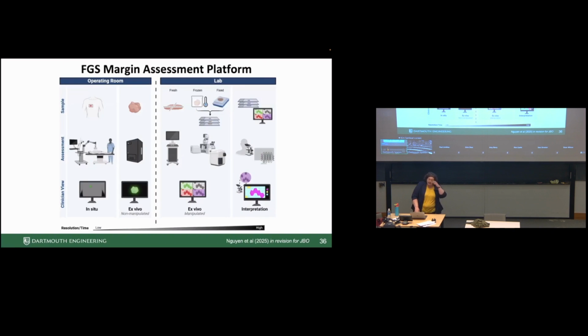Okay. And because we're able to image fluorescence at each one of these stages, we can actually integrate fluorescence into the entire workflow. We can image in the patient, we can image immediately when the tissue comes out, we can manipulate the tissue, cut it how we wish, image it again. We can even image those really thin 4-micron slices.